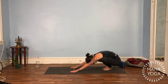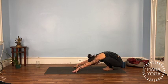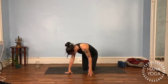Pull back on your inner heels behind. So the inner heels will likely not touch the ground, but they're trying. And the spine is moving forward. All right, rock that forward, come down onto your shins for gate pose.